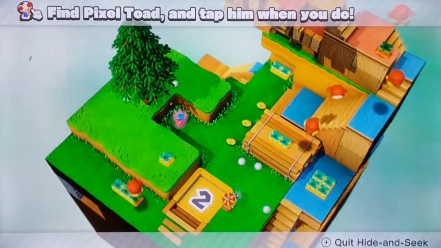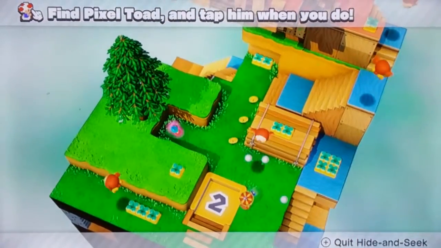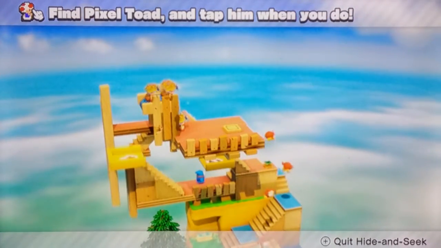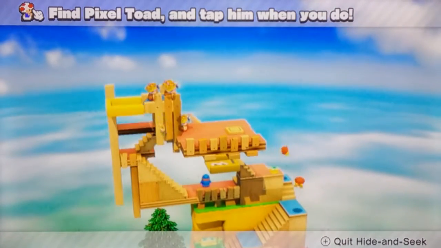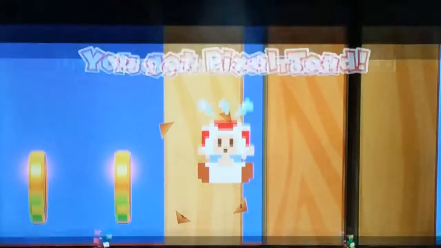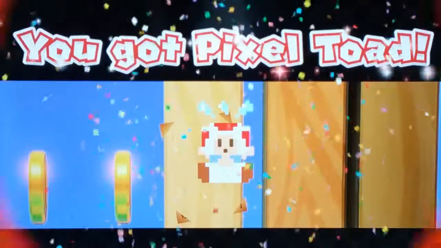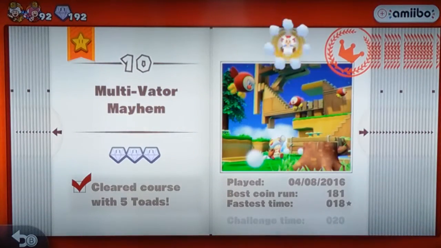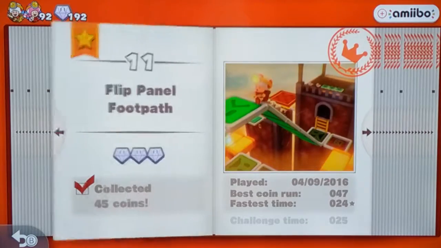Okay, I'll be back. If not, then with four picks. Found it. Yeah! Pixel Toad! I mean, Captain Toad Amiibo!